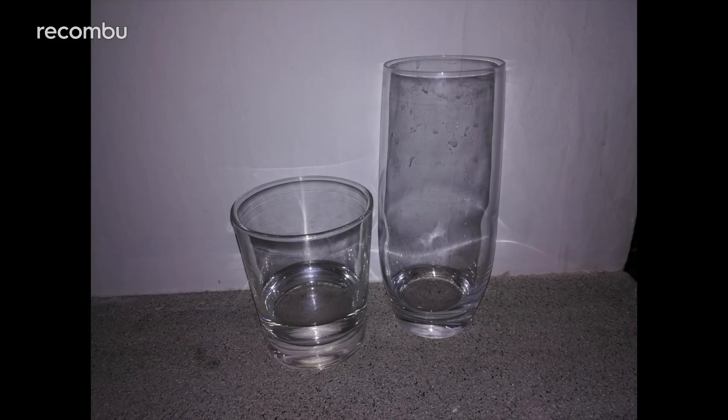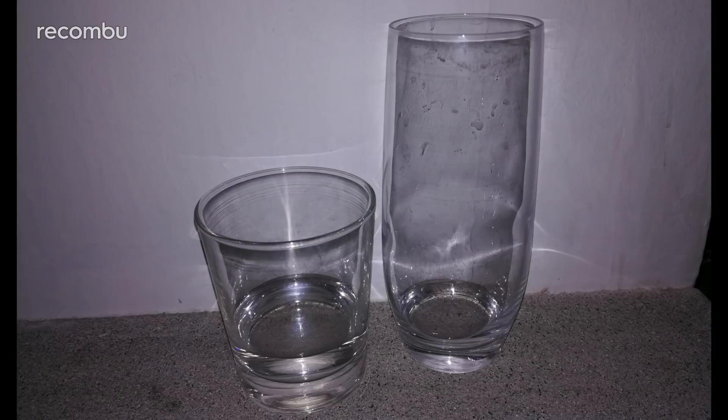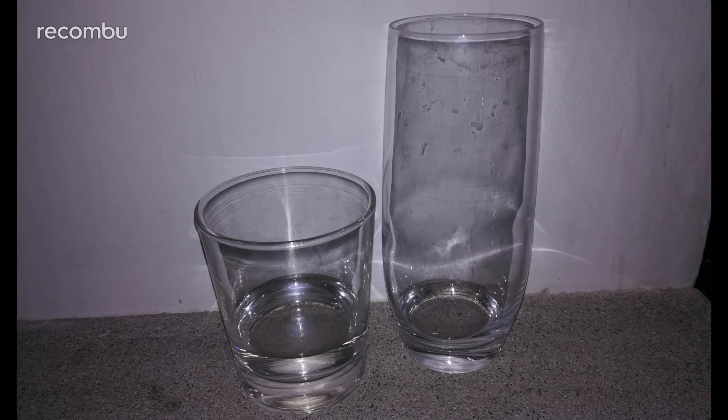Detail will take a hit when shooting handheld, whilst the flash does a good job of exposing subjects in a pleasing enough manner, even if the single LED arrangement is a little too narrow when firing off. Light painting in particular can be used to great effect, whilst the beauty mode actually works right through the scale, with higher settings undoubtedly looking a little heavy-handed but not turning you into an extraterrestrial as some others do. The 8MP selfie camera also offers a well-rounded experience — colour depth and detail is certainly lacking compared to the main camera, but the overall result is still pleasant, especially with such a competent beauty mode and effective screen-based flash on hand.